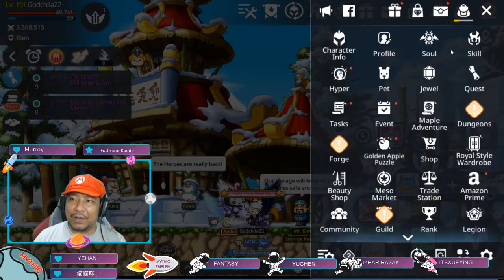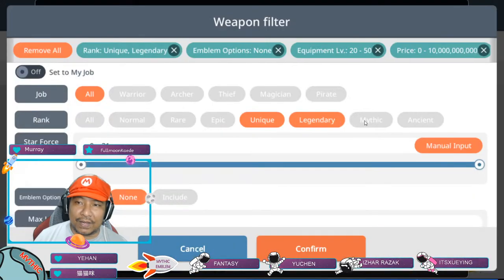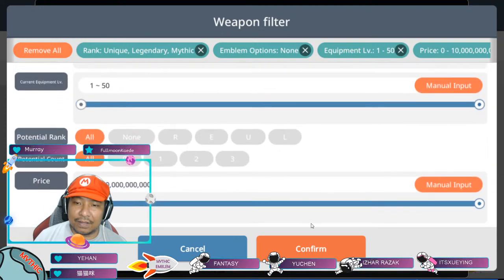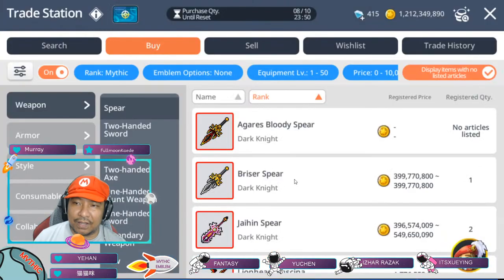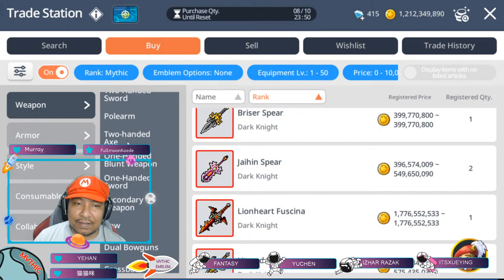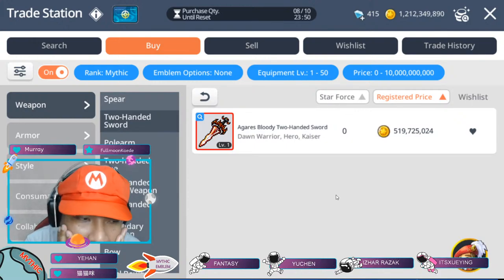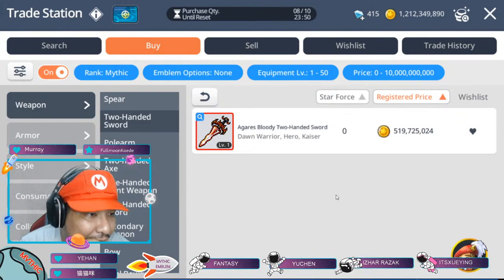Mine is a bloody. I'll only do bloody when it's only 400 million. But if it's way above 400 million, I'm going to drop it and not do anything at all. So I'm going to twist it back here. I don't want any emblem at all, none. Then let's confirm it. I only want mythic. Let's go mythic. Oh my gosh, we don't have a bloody. Let's look at two-handed sword, two-handed axe, two-handed sword. Oh my gosh, guys, this is way too expensive, man. It's way too expensive. Let me see.